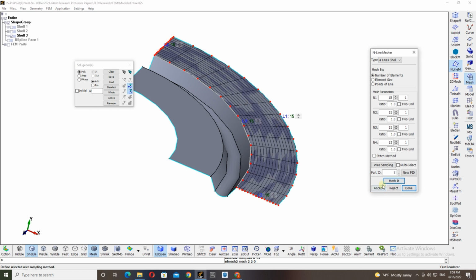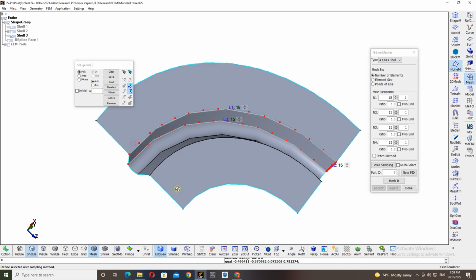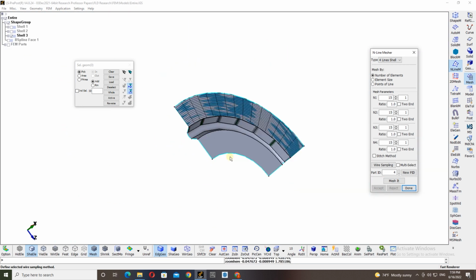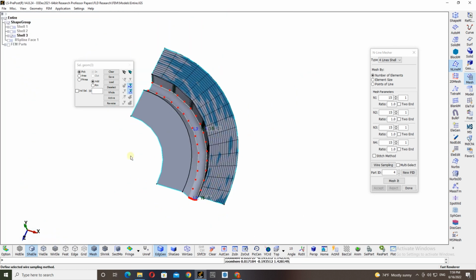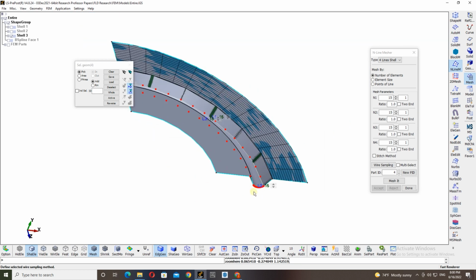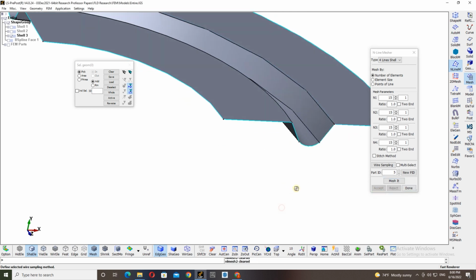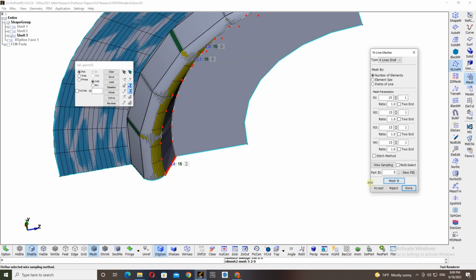So it works fine. Just give OK. Then do the same thing for here. Line 1, line 2, line 3, and line 4, mesh it, okay, and then do the same things, line 1, line 2, line 3, and line 4. Sometimes if you have a curvature, try to increase the number of elements here if you don't get proper curvature shape, but here it looks fine. But if you want to increase, you can increase, there will be no problem. And then for this also similar, 1, 2, 3 and then 4, then mesh and okay.